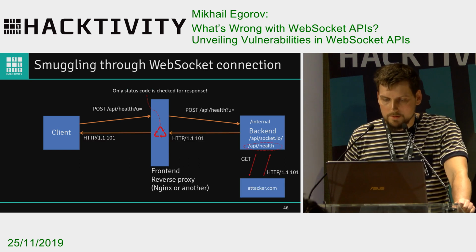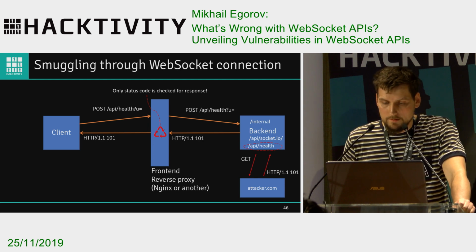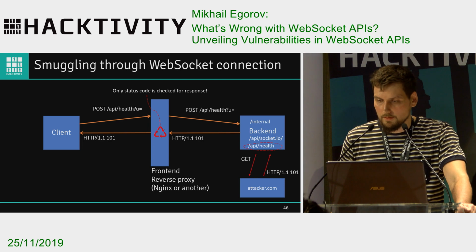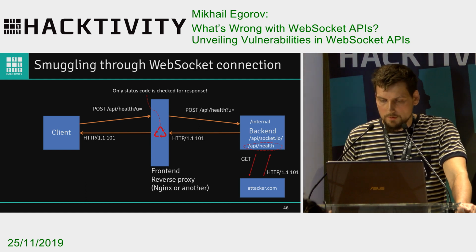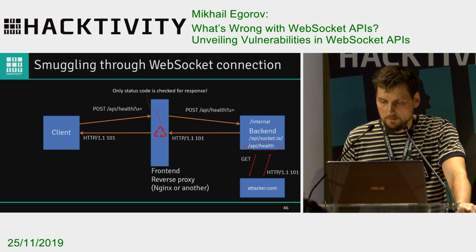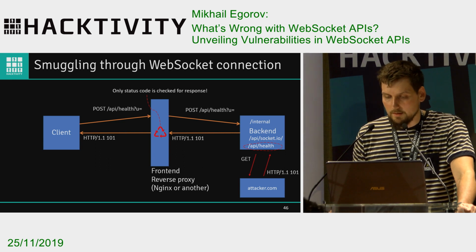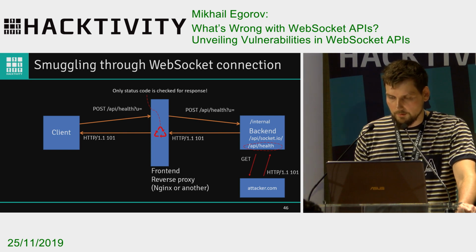The backend will invoke the public REST API and reach the external resource via the URL that was supplied in the parameter named u. Since the client fully controls that parameter, he can query his own resource that will return a 101 status code. The backend will return an HTTP response with status code 101 to Nginx, and Nginx will check only the status code and decide that the backend established a WebSocket connection. Afterwards, Nginx transfers this response to the client and keeps the TLS connection open, waiting for WebSocket frames.